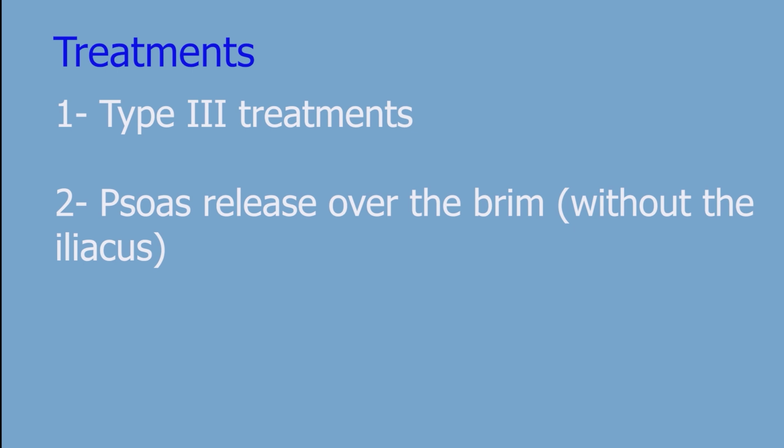In non-walkers, it's better to avoid lengthening the iliopsoas tendon at the lesser trochanter, because this will weaken the hip flexor. Also in type 4 hemiplegic cerebral palsy, the hip adductors are often contracted and they require release.